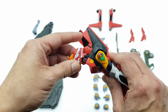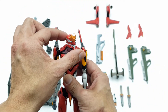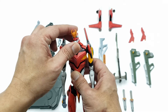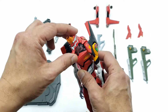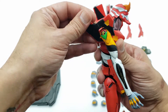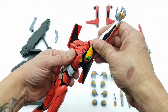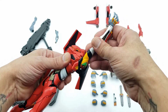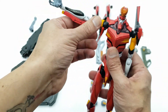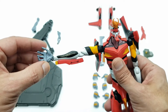Let's go over the articulation. The head goes up and down — not much there — but you can go sideways, lean left, lean right, and get a good dip-and-whip action going. For the arms, you have to be careful because you don't want pieces rubbing against each other and chipping the paint. You can move the shoulder piece around to avoid rubbing. The arms go all the way up — they have a ratchet joint. They do extend outward. There's a small stress mark, probably from the die-cast rubbing previously.